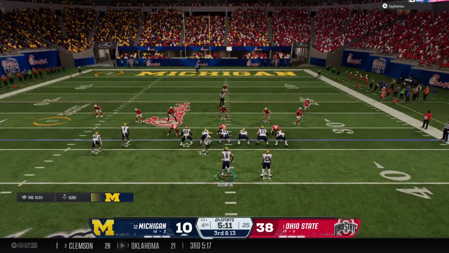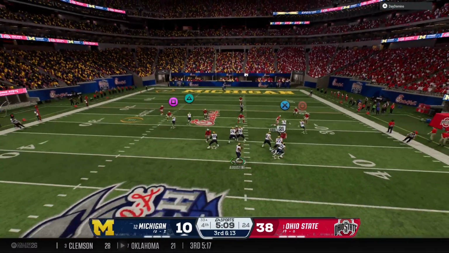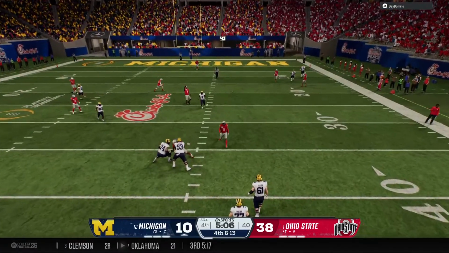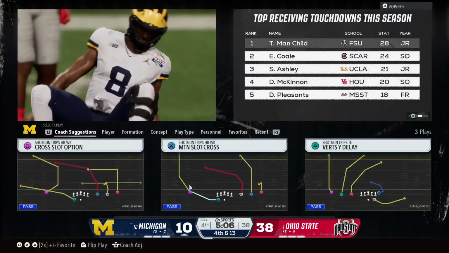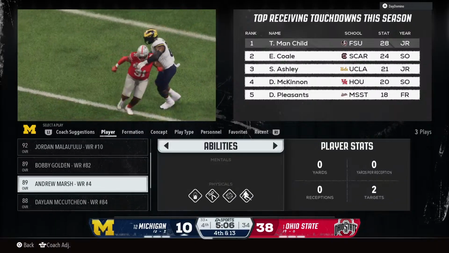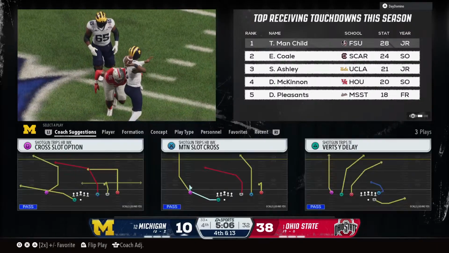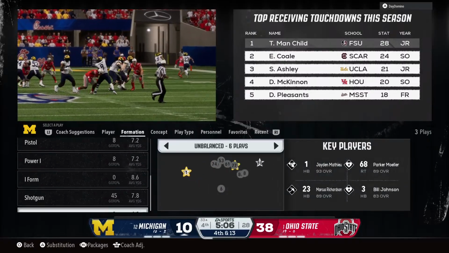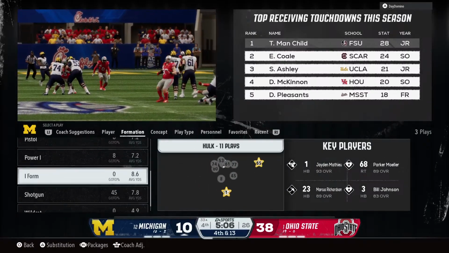Pre-snap motion from the receiver. Looking to throw it on 3rd and very long. Running out of time in the pocket. Incomplete. He was hit as he threw the ball. That's a big 3rd down defensive play. The passing game just hasn't been consistent today. It's plain and simple. They might not quite be out of it yet, but they have to start connecting soon, or this one will be over.